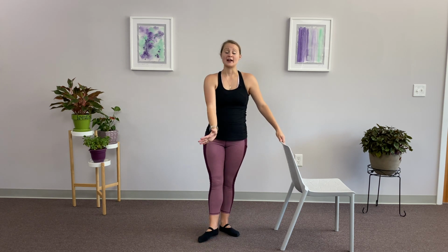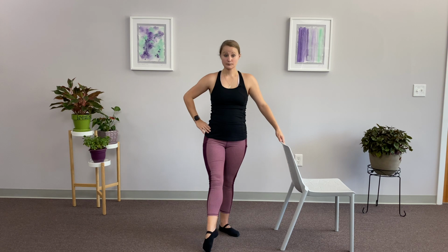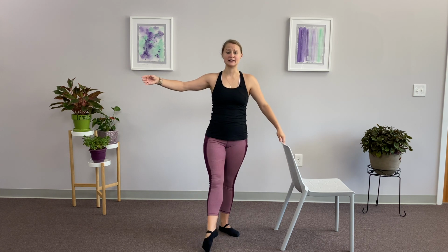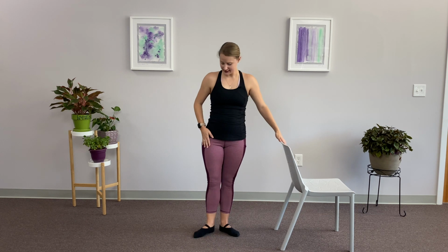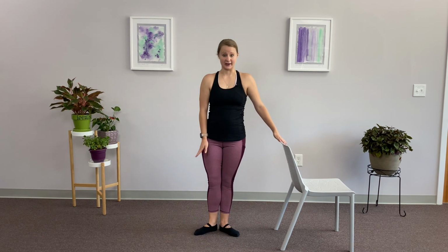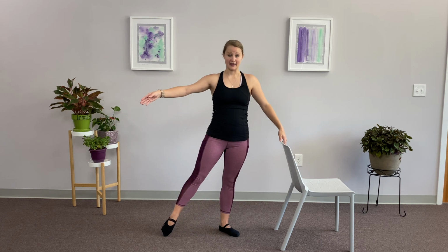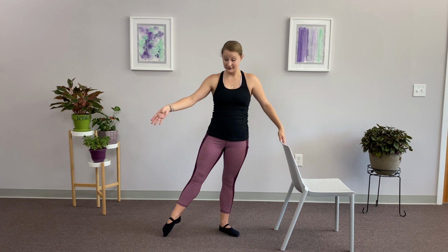Regular points. Very good. Pressing through the foot, kind of like we did earlier, to bring it to that point. Your arm can also be to the side. Last 2. Last 1. Very good. Same thing to the side. You're going to take it side, turn it in, turn it out, bring it in, out. Take it out, turn it in.